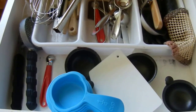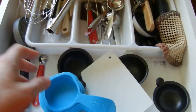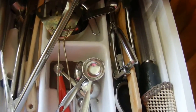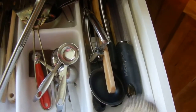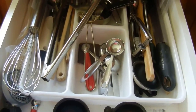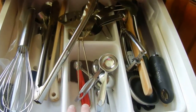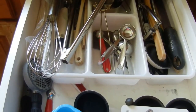This is the drawer for our cooking utensils and I will probably go ahead and go through my measuring cups and measuring spoons because they're in this drawer. This divider doesn't work great because as you can tell it's completely overflowing and there's things in here that should be in different places. I have help and I'm glad I have help doing the kitchen work, so sometimes it doesn't go to the exact place that I have specified but it is put away. So that is our cooking utensil drawer.